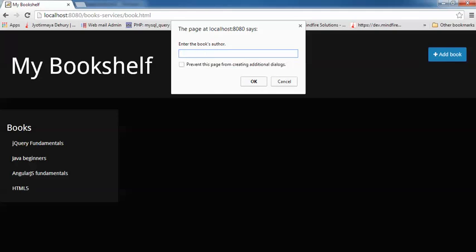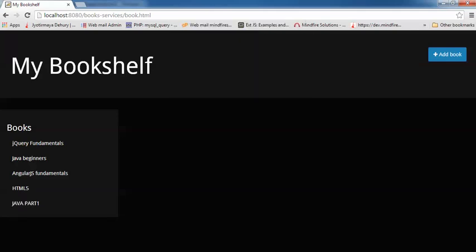The author, let's say Jack. Done. Okay, the book is added, and after the success, the callback function called the list function again, which fetches all the books from the server, and it automatically refreshes the UI.